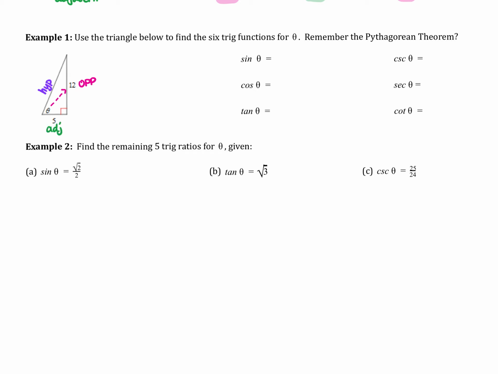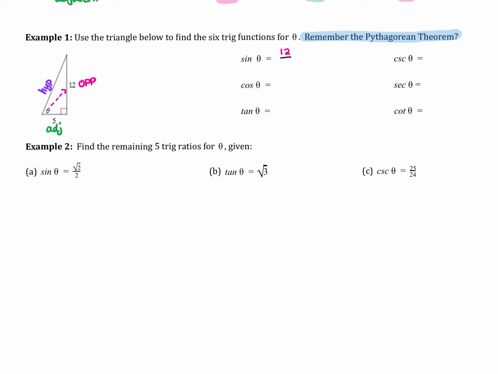Okay, now that I have those 3 identified, I know that sine is the opposite side over the hypotenuse. It's O over H. The sine is opposite over hypotenuse, so it's going to be 12 over, well, I don't know what the hypotenuse is. So I run into a little roadblock here. Now, how are we going to figure that out? Well, we have a little hint up in our problem. It says, remember the Pythagorean theorem? So we're going to have to use the Pythagorean theorem here.